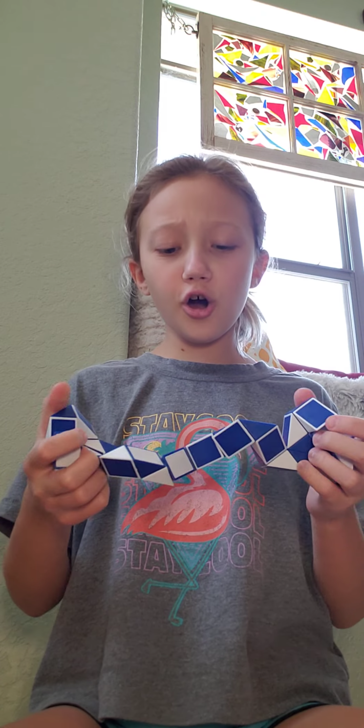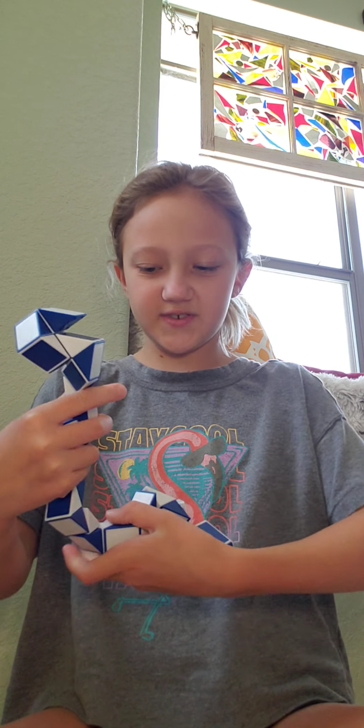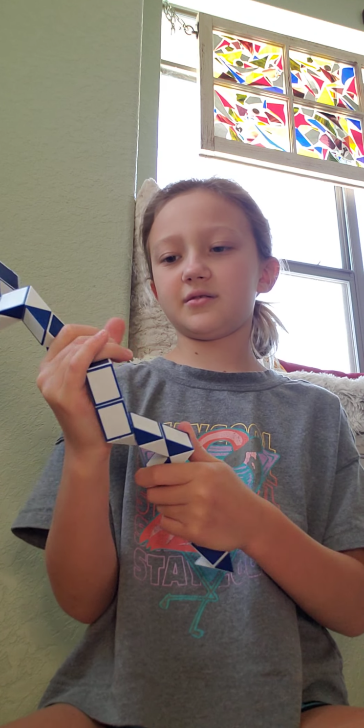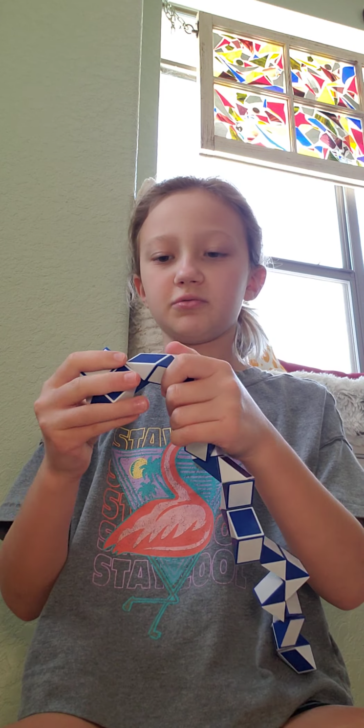Be brave. How do I get that? Wow, it's pokey. Oh, twist them. Whoa. I'm gonna break it. Okay, how do you build stuff with this? This hurts. Pointy on my hands. Oh my gosh. It keeps unfolding. Help. Okay. I'm never, ever going to be able to get that to a diamond. I can't make anything. How do you do this?